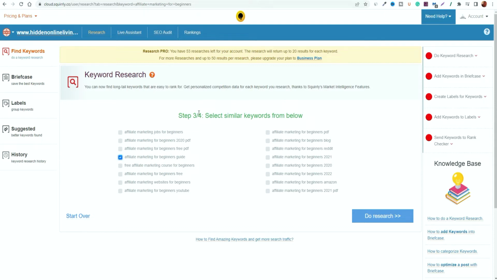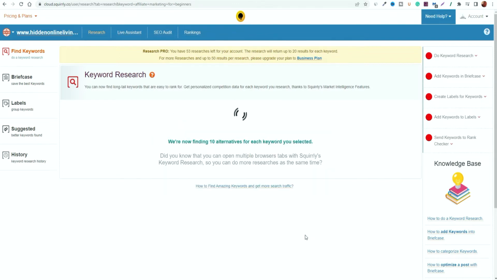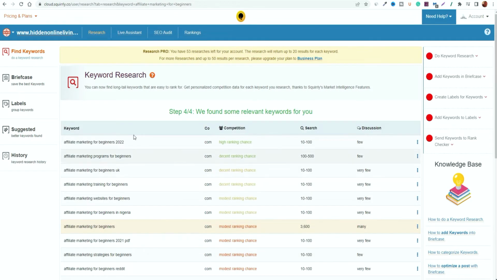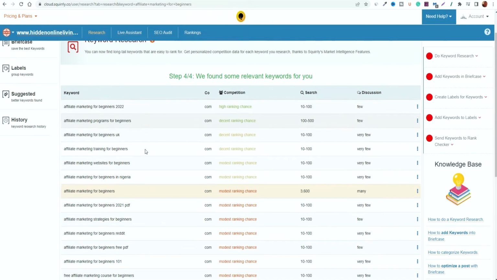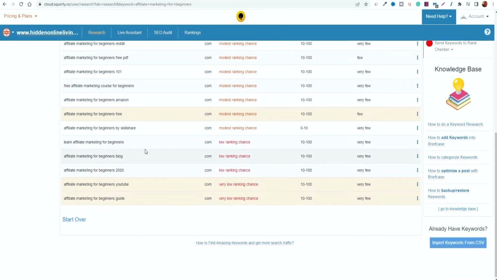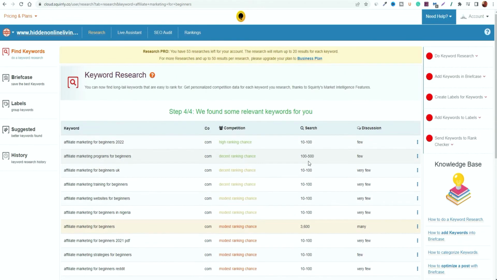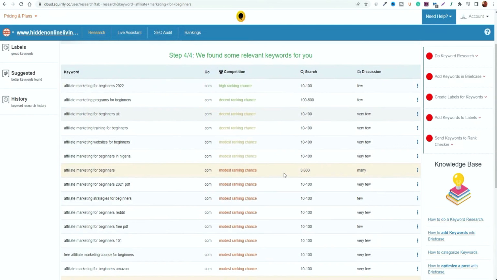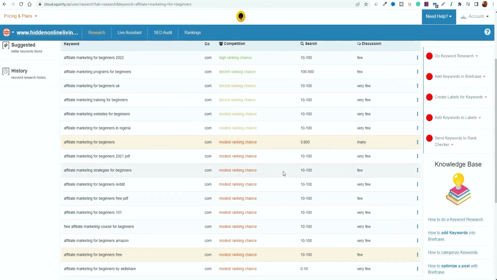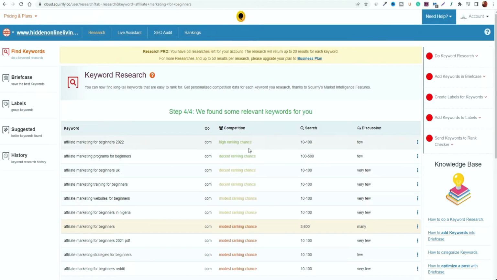Now you can only select up to 3 keywords from the list itself, and then when you're happy enough with your selection, you just do the research and it will look for any relevant information. It will take a few moments for the process to work. So after a few moments, once it's gone through the search criteria, it will present you with a list of relevant keywords. And the cool thing about this platform is that it will give you a reference and an overview to let you know the overall competition, whether it's worth ranking for or not. So it will give you an idea of how relevant it is.